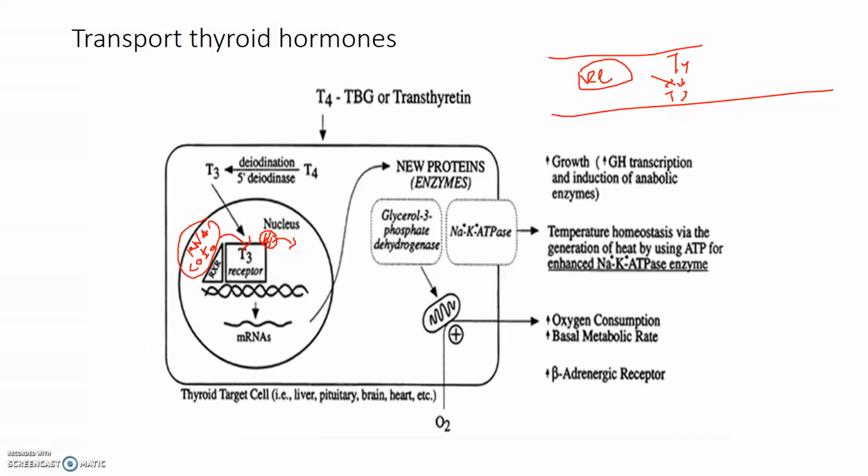And sometimes when T4 is deiodinated, you can also produce another thing known as reverse T3. This reverse T3 basically does not have any biological activity, so it has a higher metabolic clearance and lower serum concentration. Obviously, when you have a higher metabolic clearance, you are removing it from your body, so the amount of this in your serum would be lower.